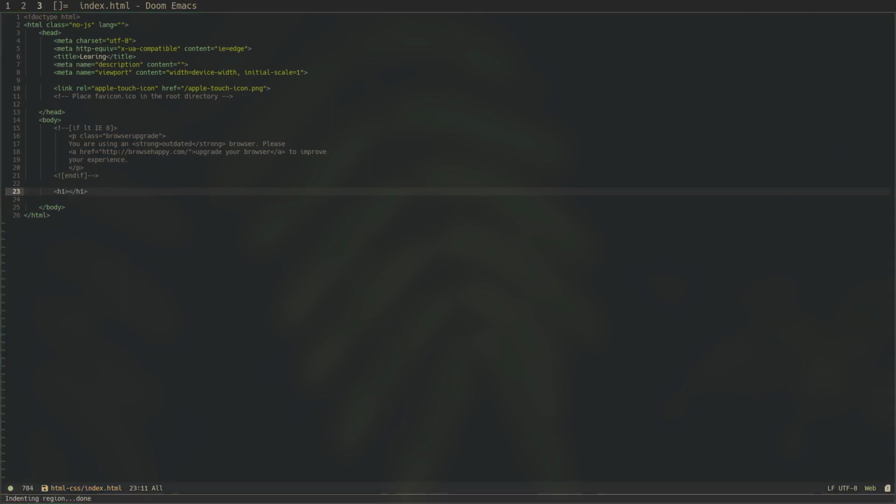H1 tag. This is a header tag. A header tag is a specifically formatted type of text that is usually bigger than normal text so that it takes your attention. It's important. You usually don't want to put too much text in an H1.